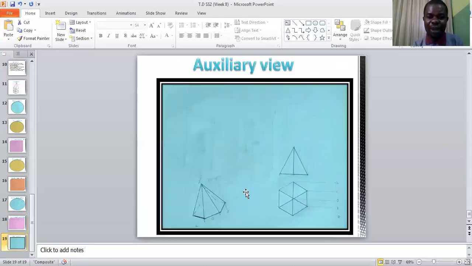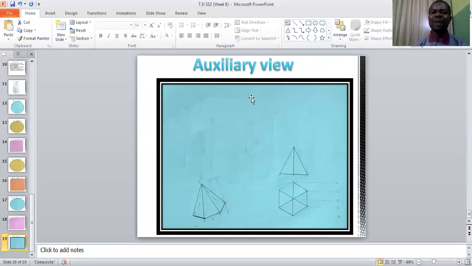You see where they are coming here. The second line that is coming here has a dot. This line here has a meeting point here, meeting point here. You just make it dot, dot, dot to this end, then dot, dot, dot to this end. This is the pyramid now. This is the auxiliary view of what we have here that you are asked to produce.